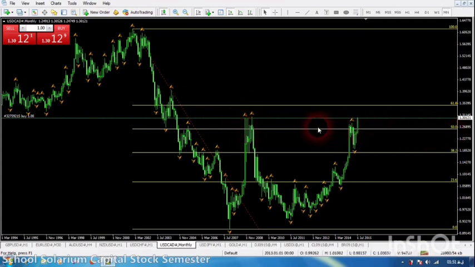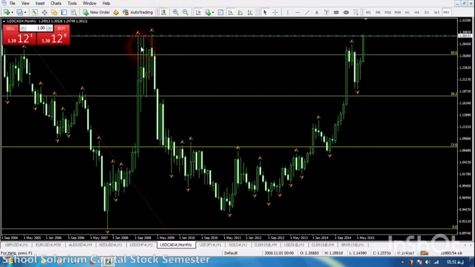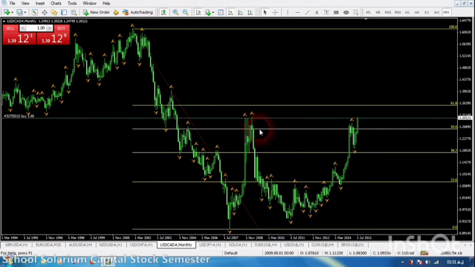You see, the breakout of the Fibonacci resistances is when at least 50% of a candlestick is completed above your 50 level, or the second candlestick is also completed above your 50 level. So it was wrong if we had concluded that the 50 level is broken here, because the rule that I just talked about is not performed here.